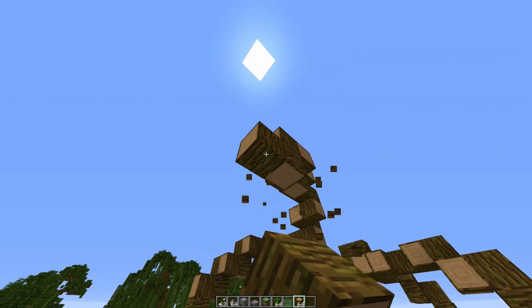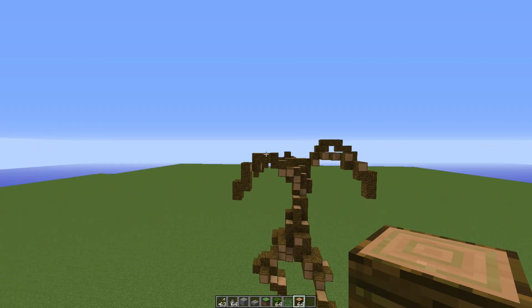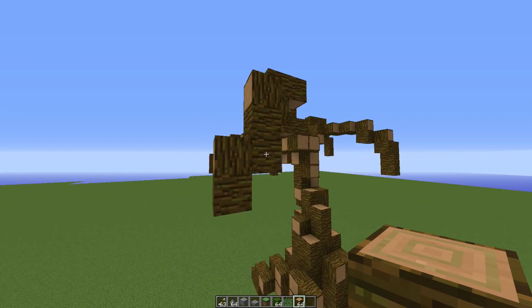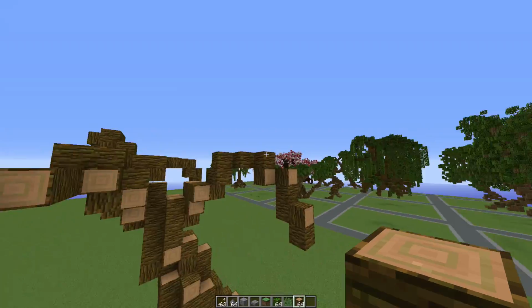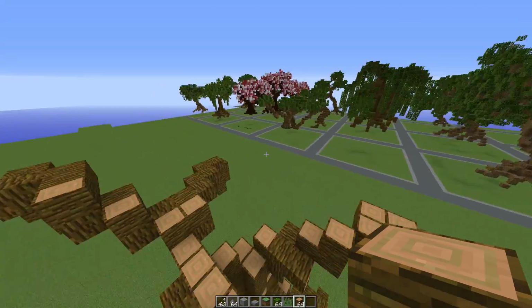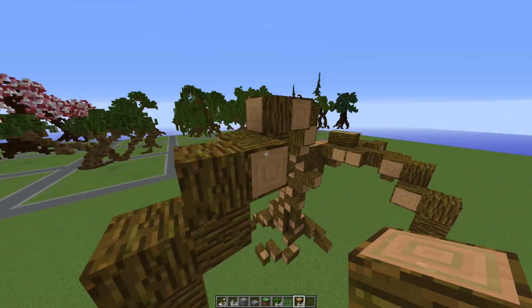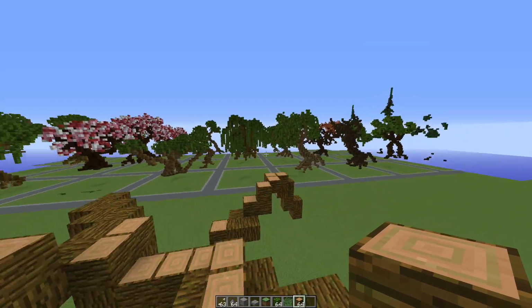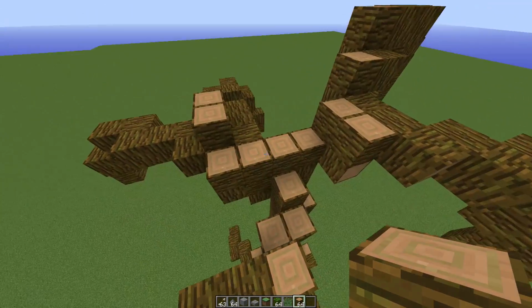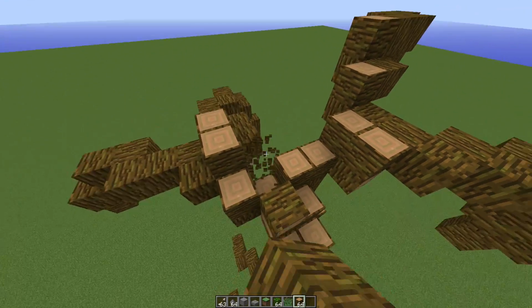And when it comes to branches on trees, you don't really have to do any specific thing, like, that's how you do a branch. It's a tree. For willow trees, you just kind of curve them. But other than that, you can do it however the heck you want. Whatever direction, whatever shape, size. And with other trees, you just put the branch in whatever direction you want. There's nothing saying to do it one way or another.